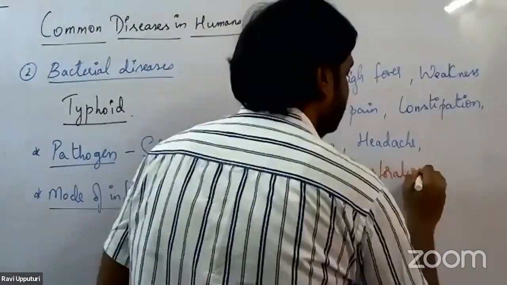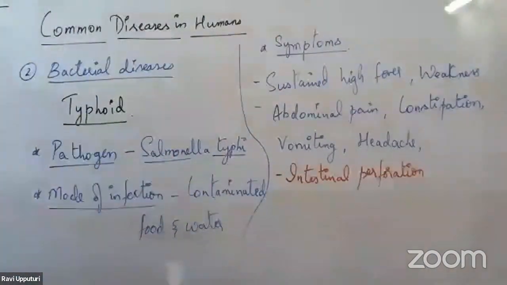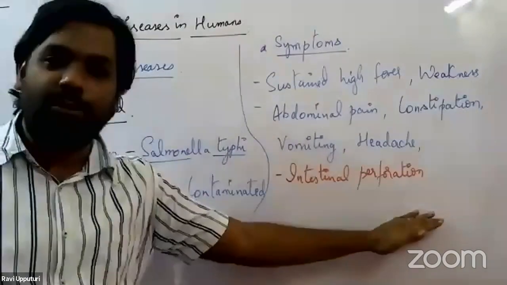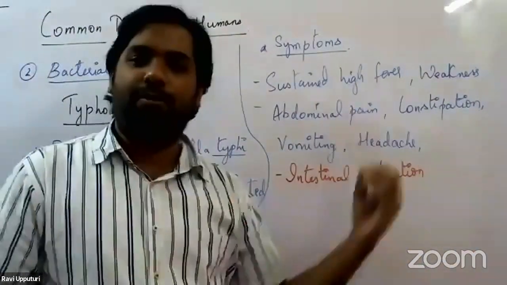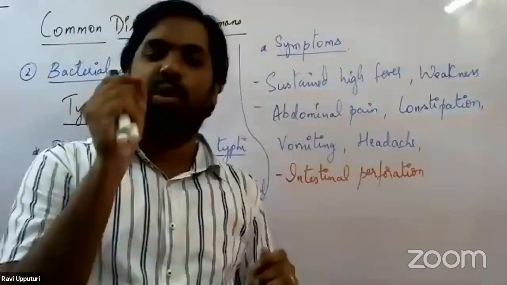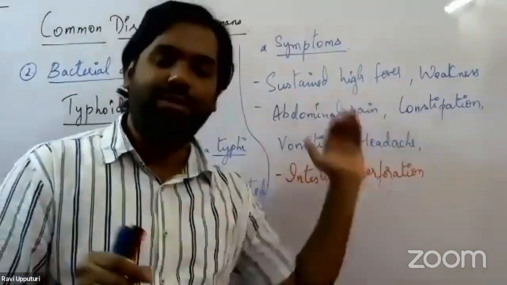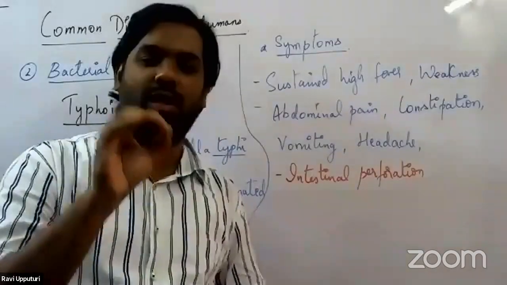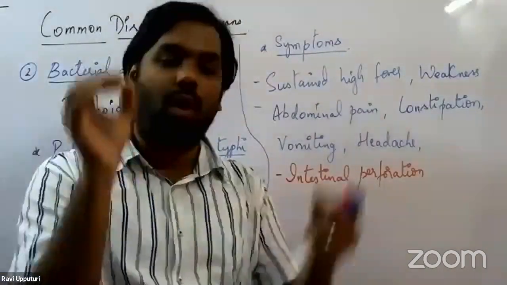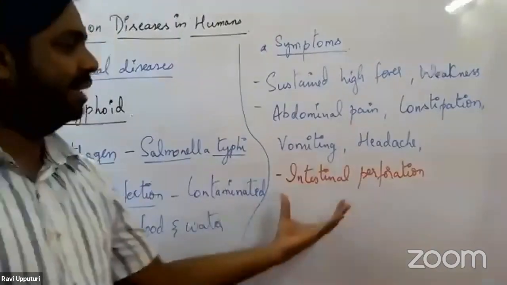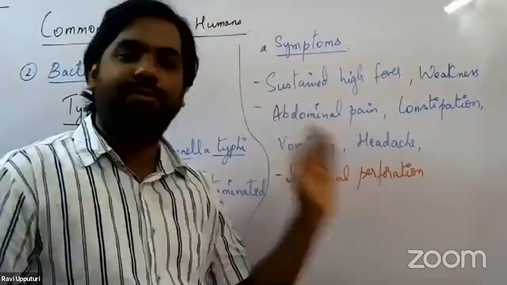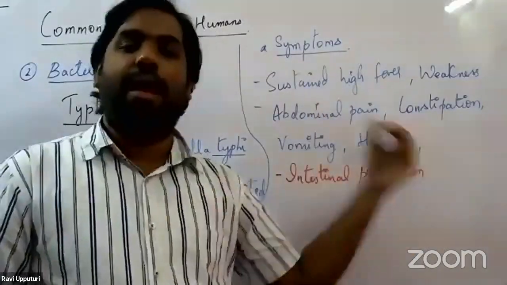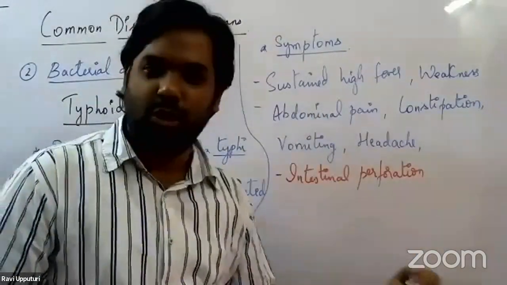This is usually seen whenever the infection is very severe; it would lead to some sort of intestinal perforation. Now, what do we mean by perforations? Perforations are nothing but small pores or small holes in the intestine. So if the infection is very severe, these organisms would bring about small pores in the walls of the intestine, what we call intestinal perforation. And if the condition becomes still more severe, it can even lead to the death of the person also.